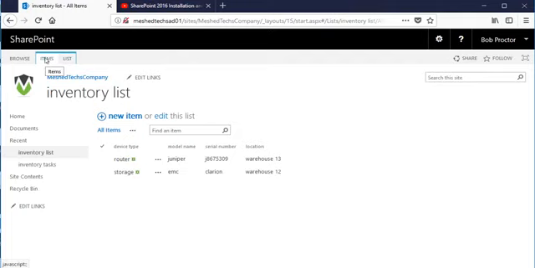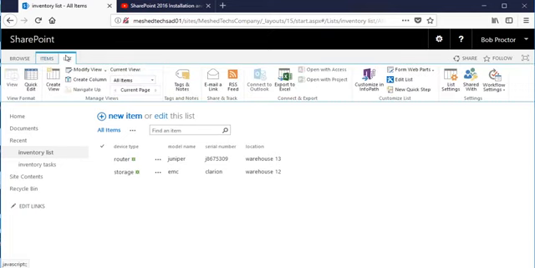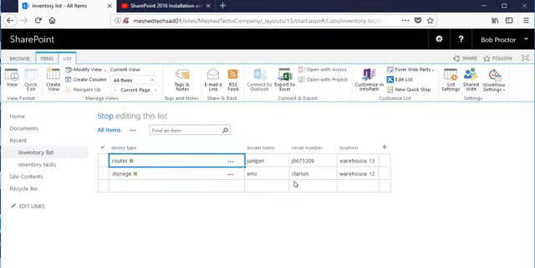So let me show you if you had an Excel spreadsheet and you wanted to put them all in there. Go to list, and then you go quick edit, and look at that. So now you can just copy and paste anything in.